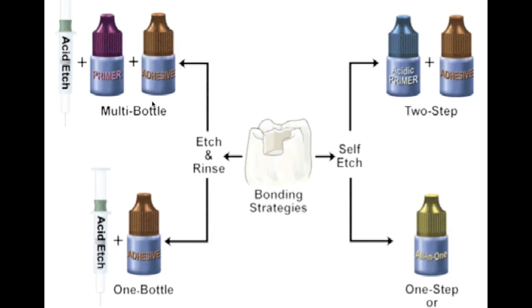Now the etch and rinse, separate etch, separate primer, separate adhesive, but it's not so simple as that, because dental companies have also created this acid etch and primer adhesive combo. So fewer steps. And then over here on the self-etch you have an acidic primer. Therefore you don't actually etch, so you have an acidic primer that's not washed away. It's just dried, and then the adhesive, and then composite. And then here all in one. So this is the quickest and easiest. So why would you muck around with this when you've got this?